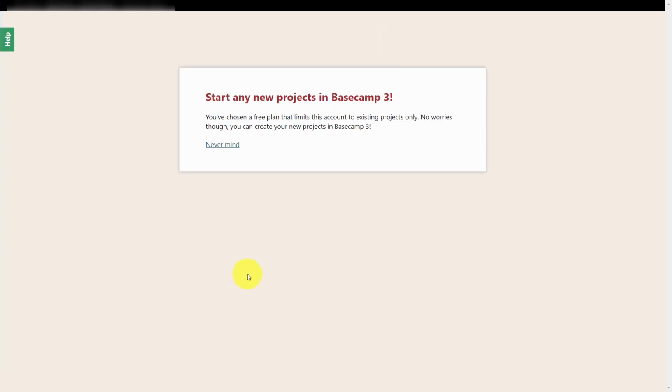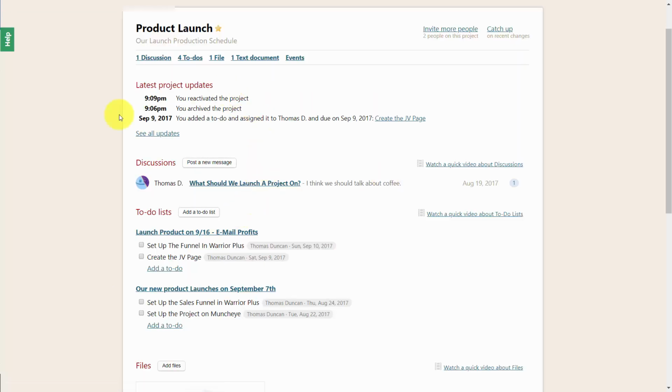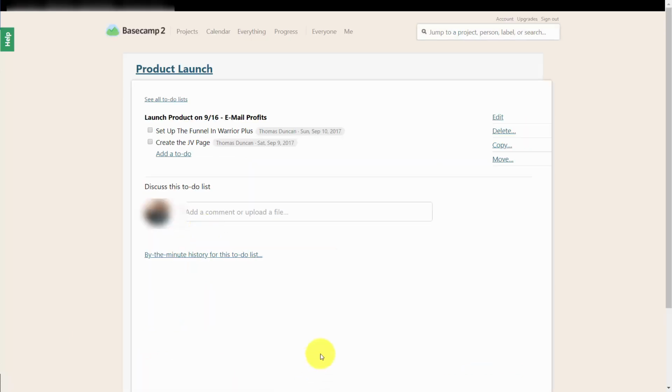Now in this course, we'll be looking at the various versions of Basecamp and how you access them, as well as how to use the interface effectively to work with other people. When the course is complete, you'll know all of the basics necessary for you to create a project, collaborate with other people, and to share files and documents in order to finish the project.